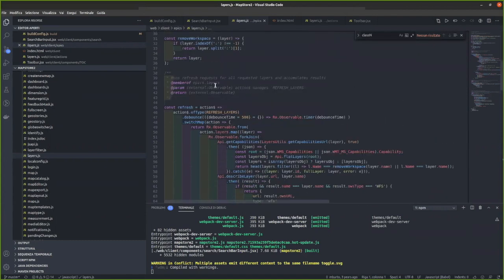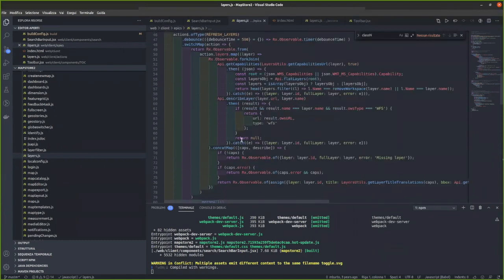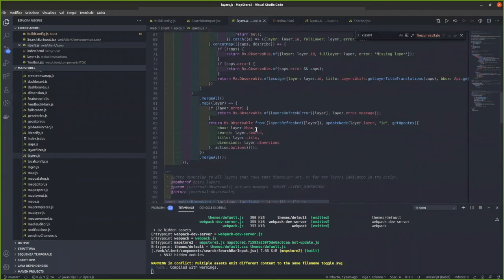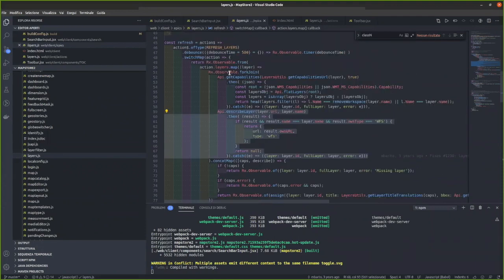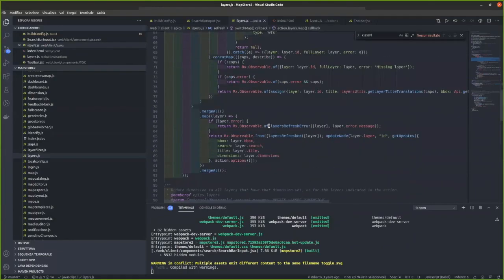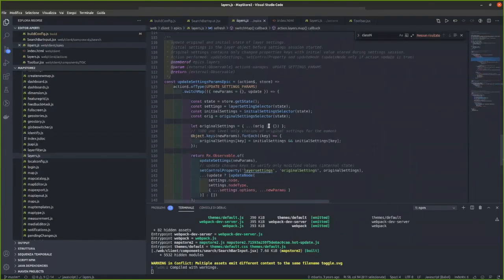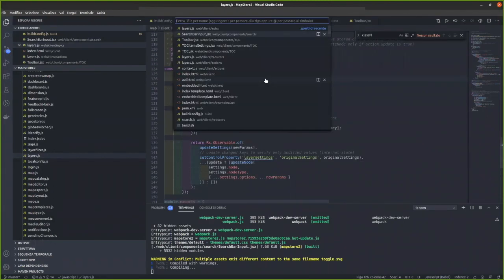If you trigger this refresh layers action, you will go into this epic and it will get all the information from describe feature type or describe layer, or from get capabilities from the WMS service, or whatever it is, to get the layer information and update the title and description.